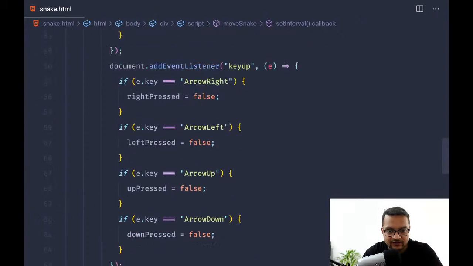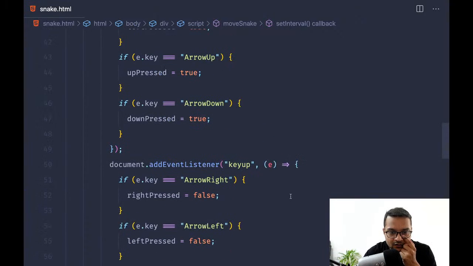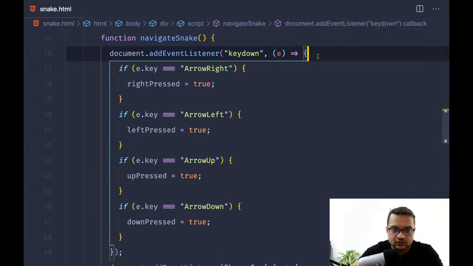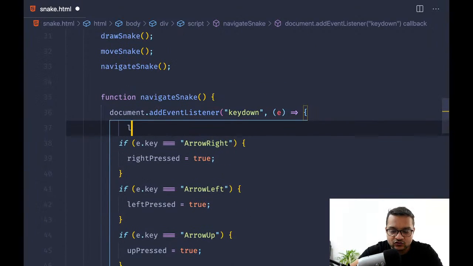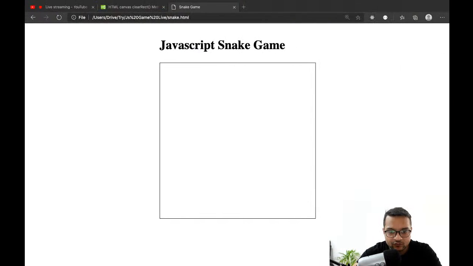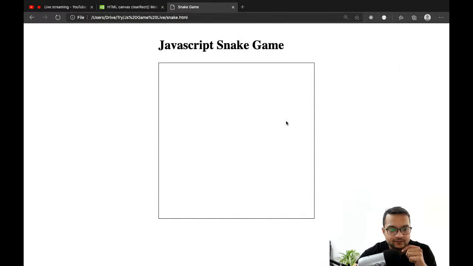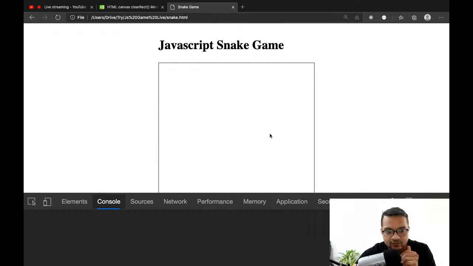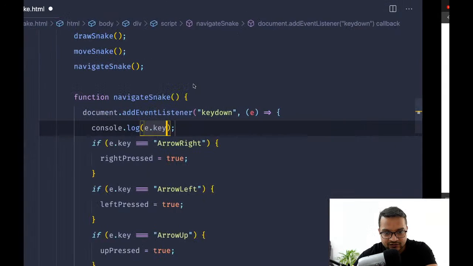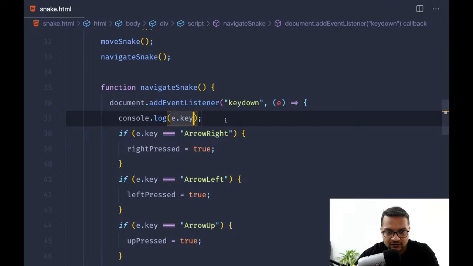Let's go here, check key up, key down, arrow down is there. So let's try to log e dot key, what key we are getting. So when I press, let's refresh, when I press down, arrow down is there, that's okay.